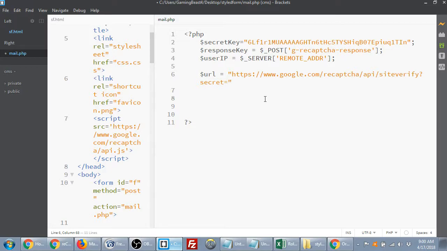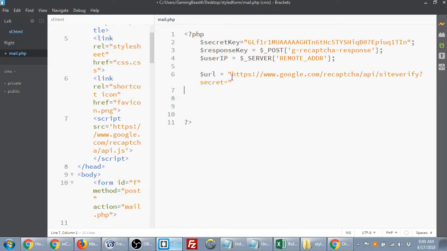All right, so this is going to be the URL that your browser is going to go out to and basically pass along all your information and say, hey, Google, this is all the information I've got from this form. Verify it. Google will process it, it'll do its thing, and then it'll say, yeah, it is a human. And then it'll return and say, yes, they're verified, let them do their thing. Okay, and what we have to do is we have to pass some parameters, I guess you could call them. We have to pass some parameters to Google.